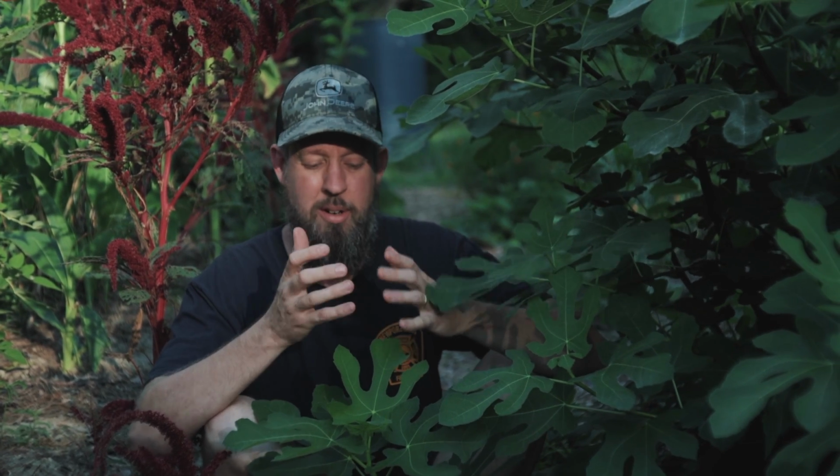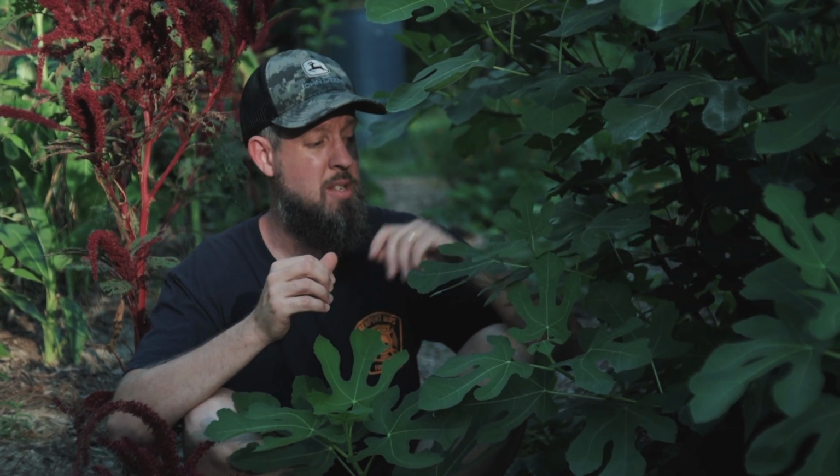So, being on a limited budget, I started making friends with a couple that ran a nursery. And I learned how to propagate my own trees. A tree like this, when it's little, you might spend $12.99 for a little fig tree in a pot like this. Or maybe $19.99 for one that's 4 to 6 feet. Or you might spend a little more and get one that's even bigger. You might spend $30 on a pear tree, $50 on a citrus tree. These things really add up.